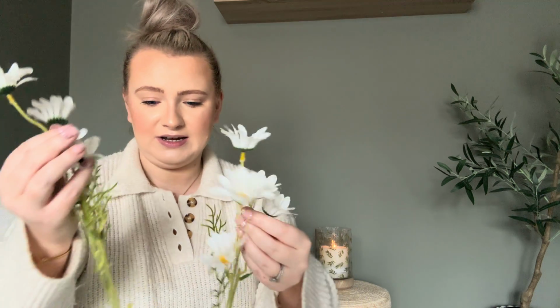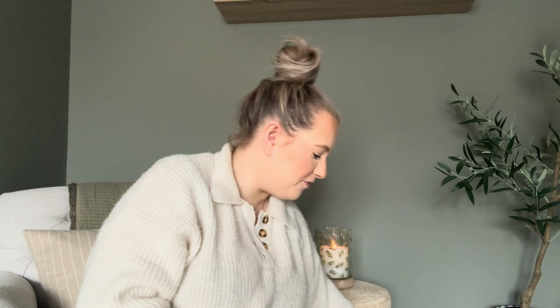But I was going to take off some of these daisy heads and maybe just pop them, oh there we go, pop them in and around places just to add a little bit of spring. So, you know, like on a tablescape or something, just so I get some use out of them, because I don't think I'm going to take them back because Hobbycraft is not near me, and yeah, they were relatively cheap, so I'm not really going to bother. I think they were like £3 each, which, to be honest, it isn't that cheap for something that looks this tacky. But yeah, I was hoping for something else, and they just weren't what I was hoping for.